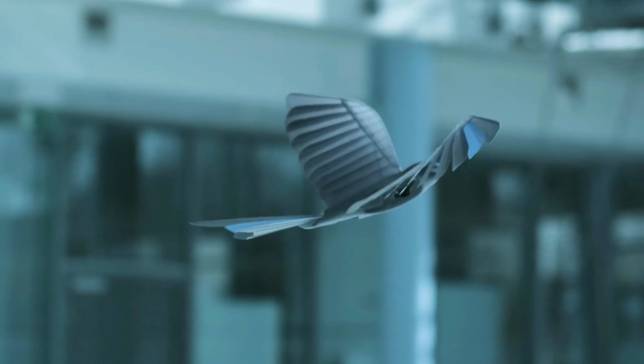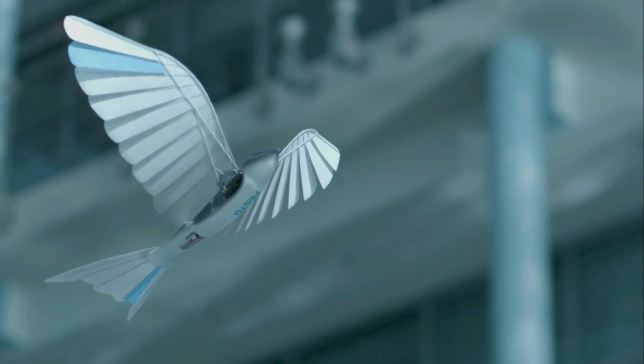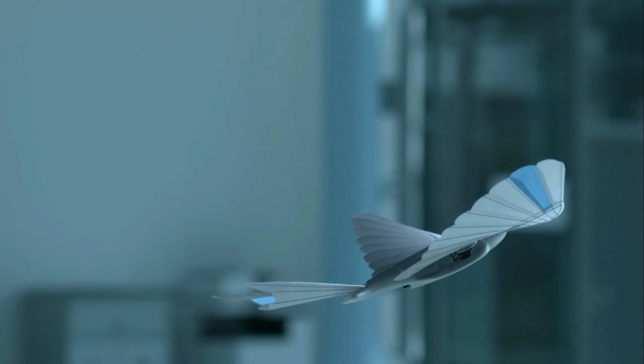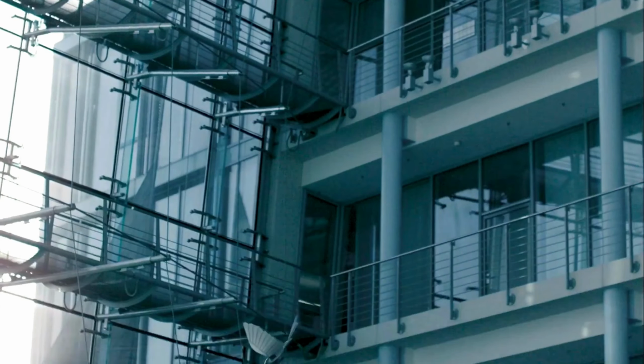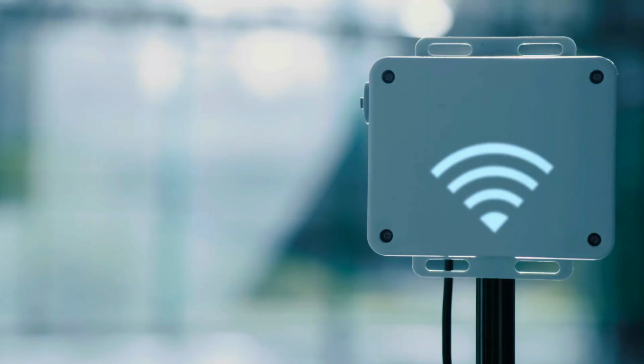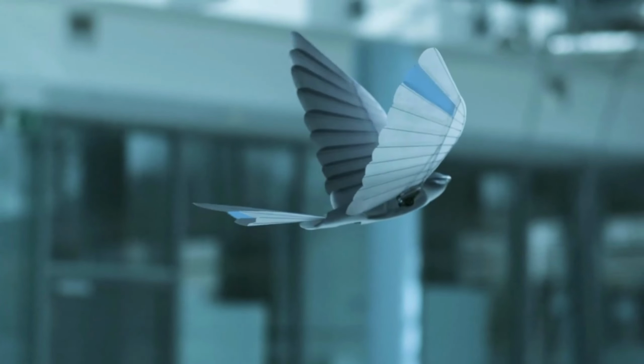The bird's body acts as a housing for a brushless motor, 2 servo motors, the battery, the gear unit, and various circuit boards for radio, control, and localization, all integrated into an extremely compact space. The motors and the mechanical system work together to precisely adjust the frequency of the flapping of the wings and the lifting angle for various maneuvers. The coordination of flight maneuvers is achieved through radio-based indoor GPS technology, using ultra-wideband technology. This allows the Bionic Swifts to fly safely and autonomously in a defined airspace.